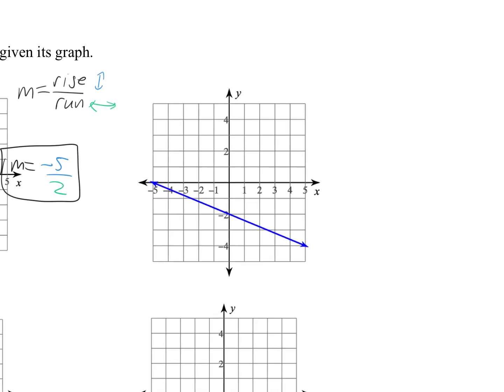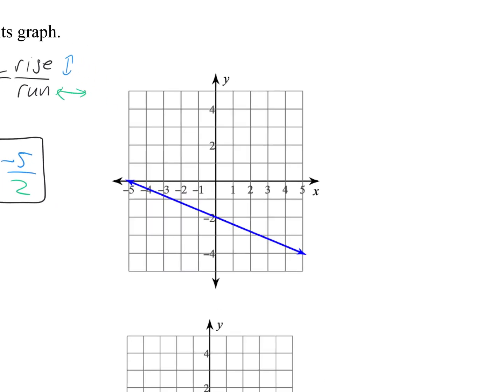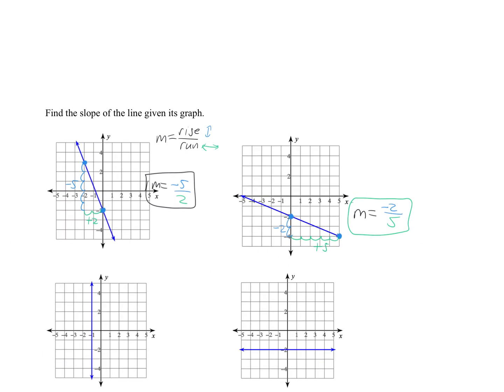All right, I'll do the same thing for this one right here. I would pick nice points that land in the corner, right? I wouldn't pick one that lands in between, right? I would pick one that lands in a corner. So this one, and then there's another one right here. It doesn't really look like it, but the arrow's pointing right at it. So I would do the same thing. Rise, I would go down 2, and our run, I would go 1, 2, 3, 4, 5. Our run is a +5, right? So your slope is going to be rise over run, which is -2 over +5.